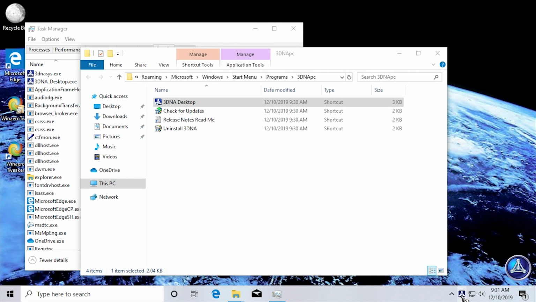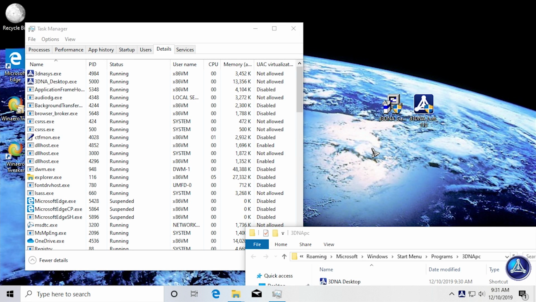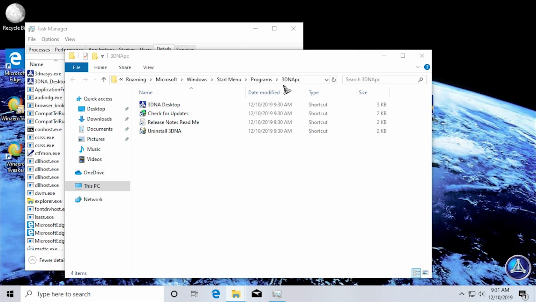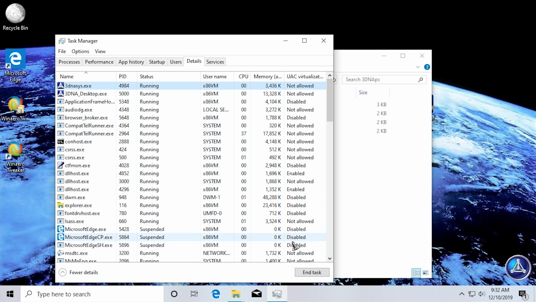So yeah, I actually just went ahead and tried to install the same two versions of 3DNA that we took a look at in the 64-bit VM, and they both do basically the exact same thing. The first one doesn't even launch at all, or it launches but nothing actually comes up on the screen. And the second one will launch the little orb interface, but it won't go further than that.